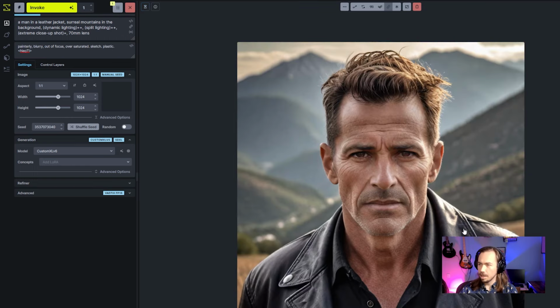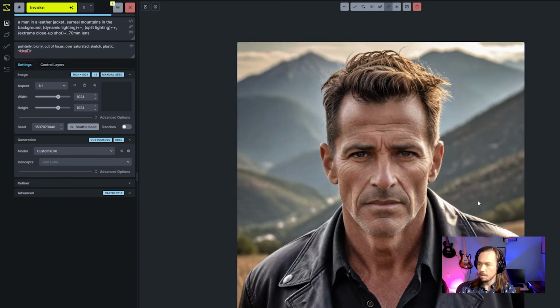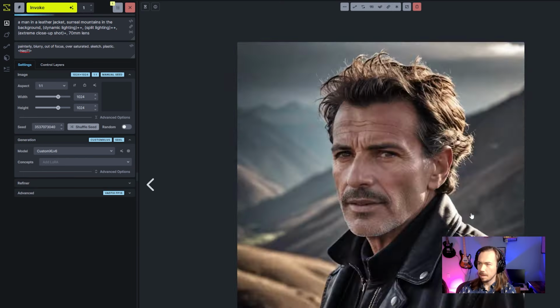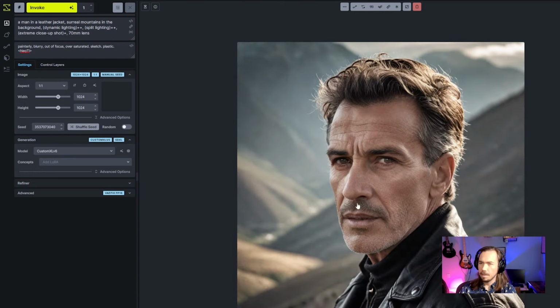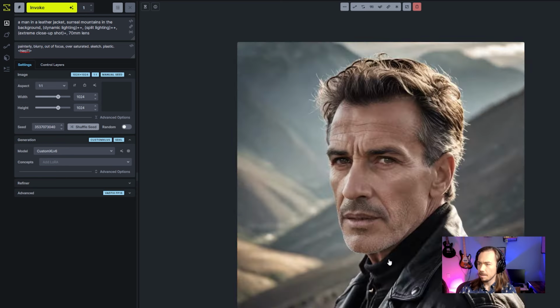So our HDR generation, pretty decent. If we compare this to some of the other ones, we've got some nice details and color popping here. This is our split lighting. We've got a little bit of light on the right and some light on the left, so I can see that being okay.